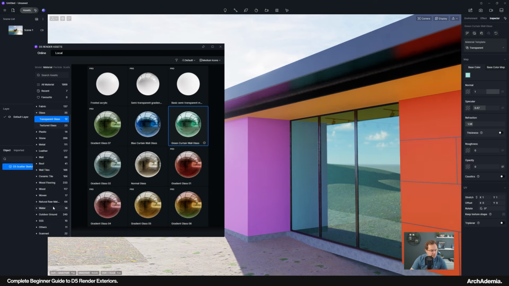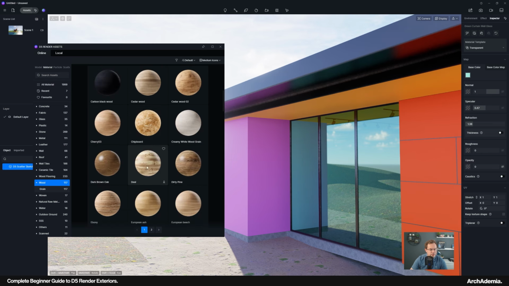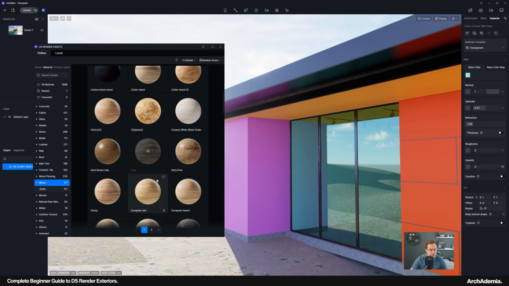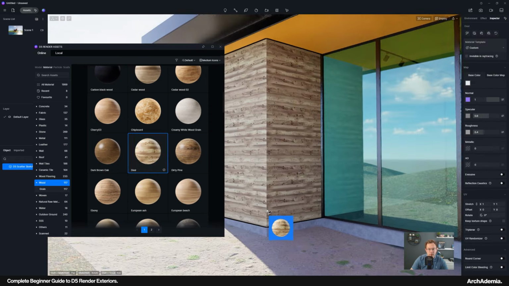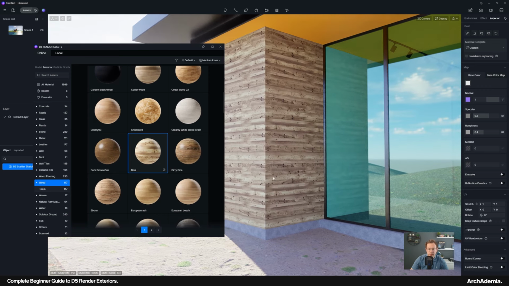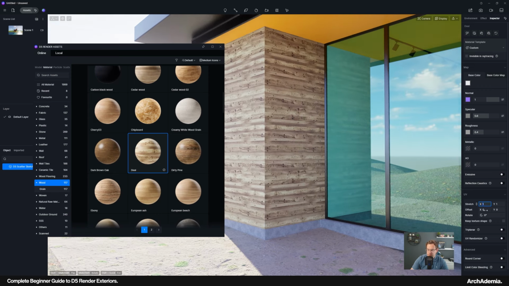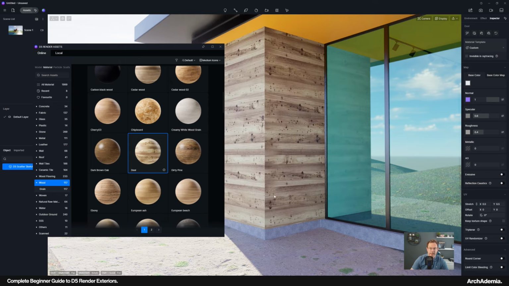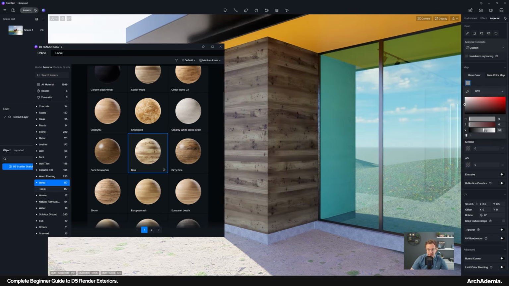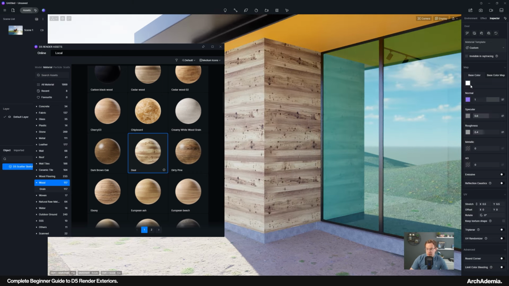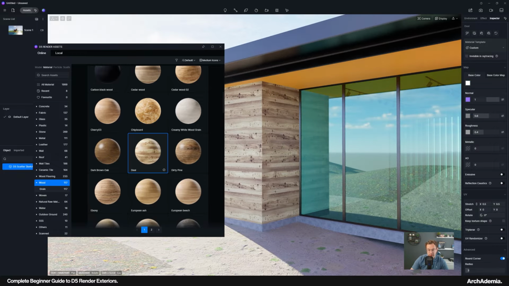We want to go for a timber cladding. Let's see if we can get something out of the box. That'll do for now, it's quite interesting. Down here, the lower the number for UV, the bigger the material. Make sure your base color is also set to white, or at least completely desaturated, but white gives you a truer reflection. If there's any influence with a color, it then just completely ruins it. Round corner again.